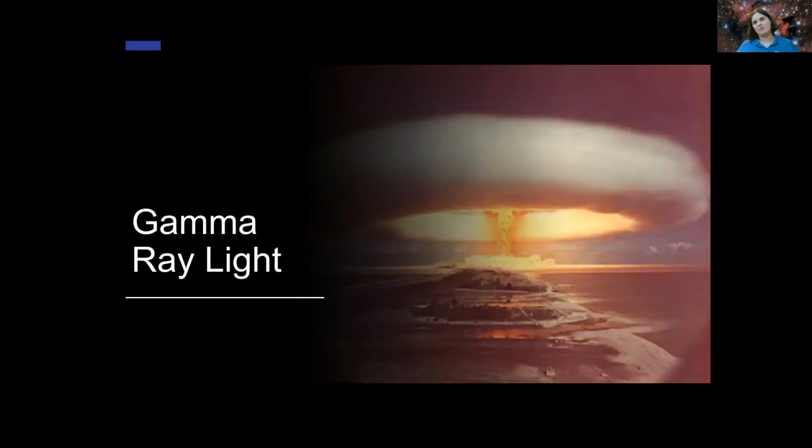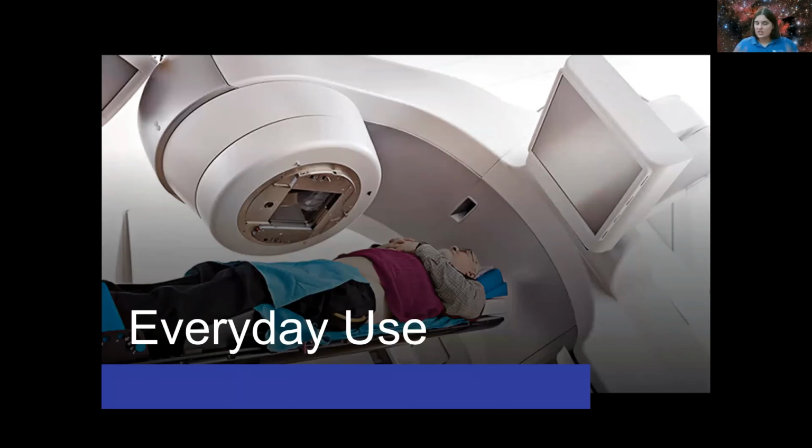Next step, gamma ray light. This is the most powerful light in modern day use. Usually it was first detected when we were in the nuclear age and we were doing nuclear tests, and this type of radiation, how deadly it could be. So we needed to be careful with it. But with advancements and understanding how it works, we're able to use gamma ray light to detect cancer. We're able to use it to fight cancer and different types of cells by using gamma radiation to take the infected cells and eradicate them.